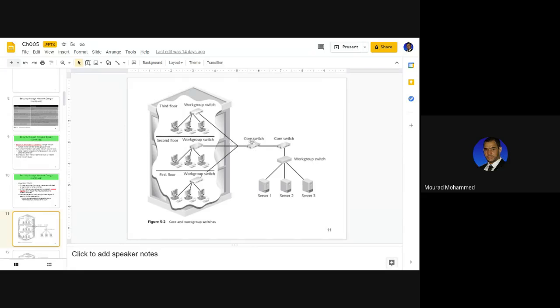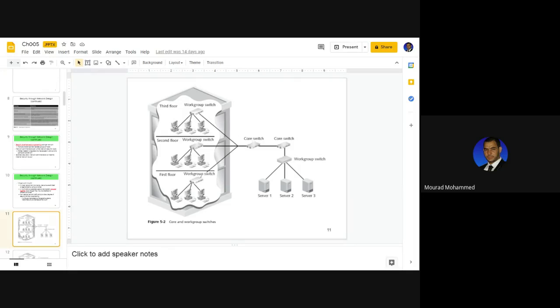Here it is. This core switch is the external one. This is another one that has an interface to the external network, the external environment. This core switch has the role of interconnecting those floors, those groups, let's say. Those devices can share resources amongst each other through this local switch, and they can share resources with the other floors using the core switch.